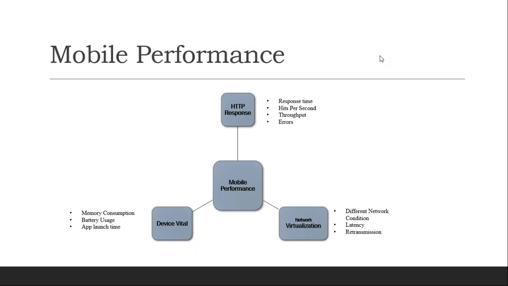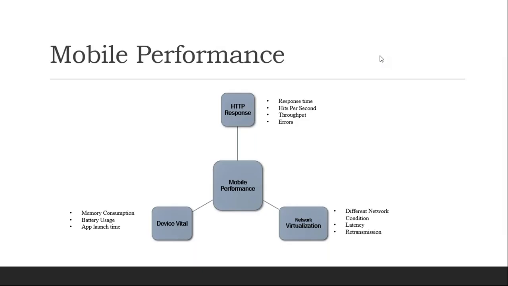And then the third one is network virtualization. Whenever there is a concept of mobile performance testing, people's intention is towards network virtualization. There are a lot of tools in the industry, and network virtualization can be done in multiple ways. It may be bandwidth throttling, or whatever way you take. You are going to see how your mobile application will behave under 3G condition, 4G condition, or LAN condition, WAN condition. You categorize, and then collect your performance metrics under the different network conditions.